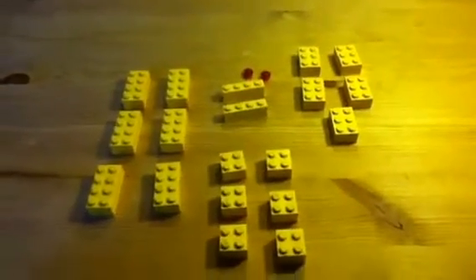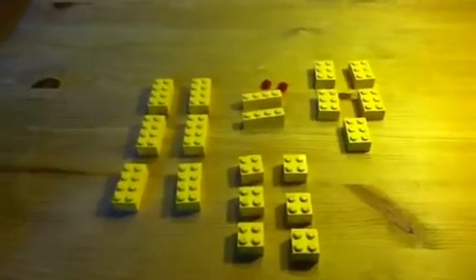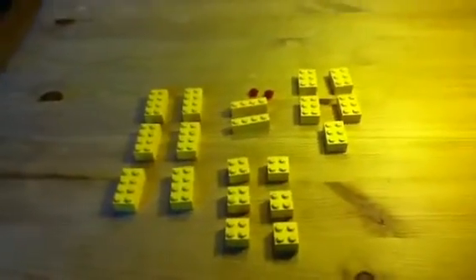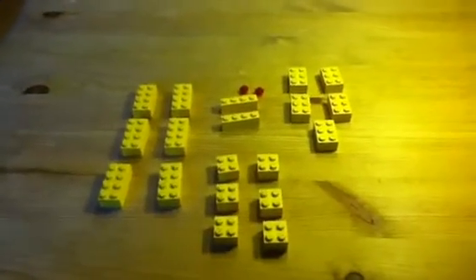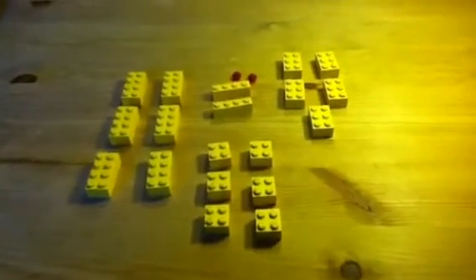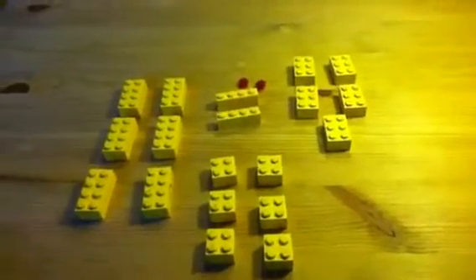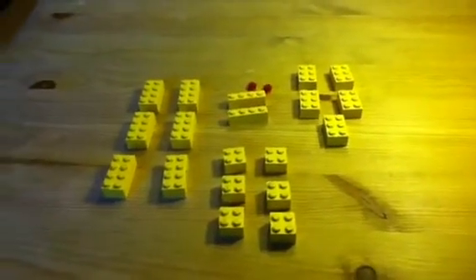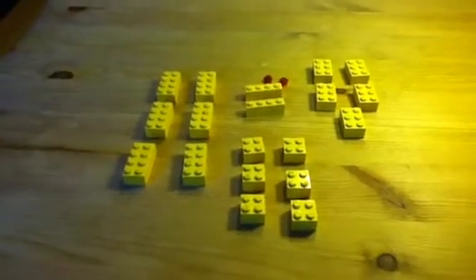Hello, this is Cowboystuff and today I'll be showing you how to build a Lego robot. There is a movie I've made called Lego Robot Build — you might want to watch that before you watch this, but you can still watch this first. We're going to build a yellow robot, but you can build any colour you want.